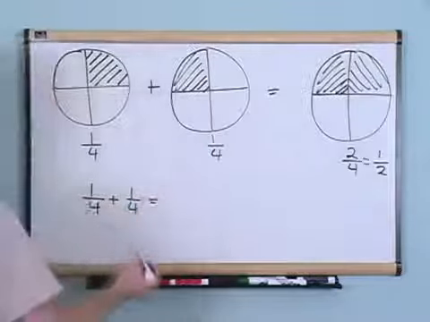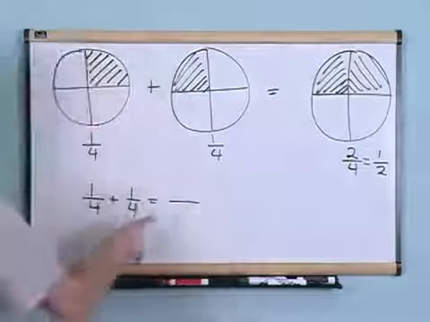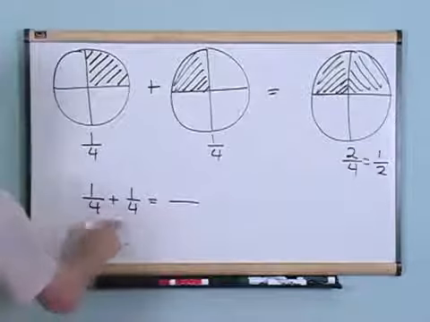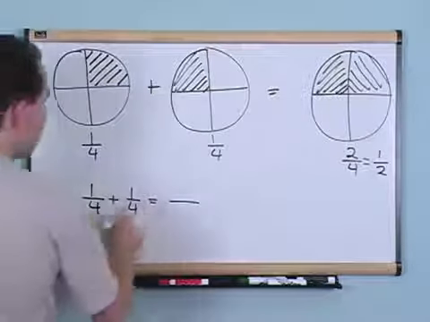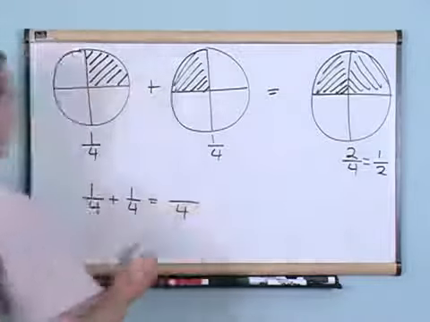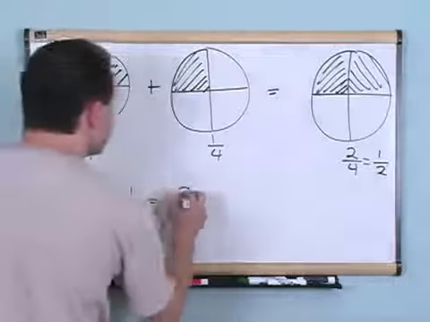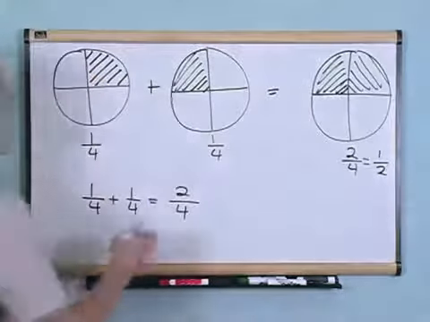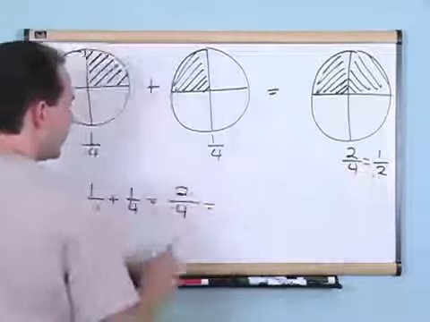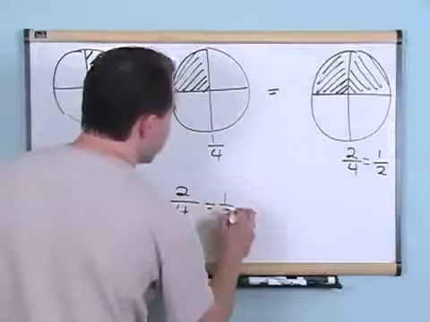How did I teach you to do that? You just draw your division, your fraction bar. The bottom number is the same, so I can add these together. And I just keep the 4. I don't do anything else. And then on the top, I just add 1 plus 1 gives me 2. Okay? 1 plus 1 gives me 2. And then we've already said here, I can simplify this and make this equal to 1/2.